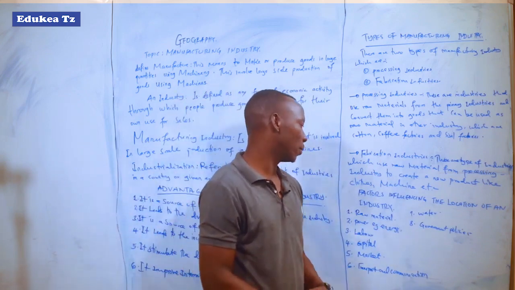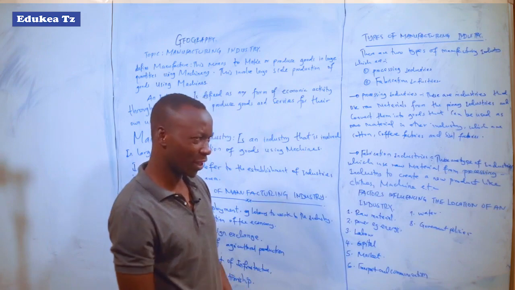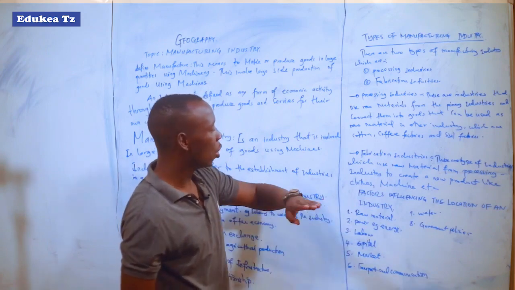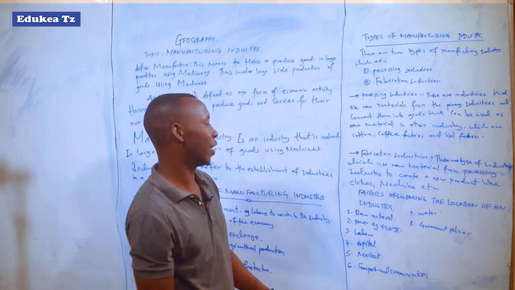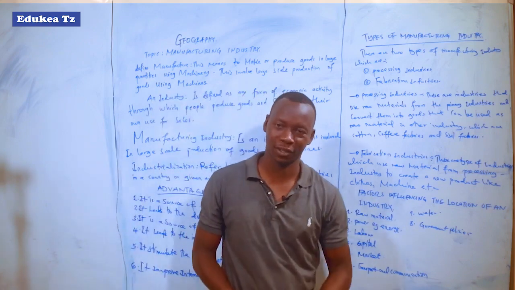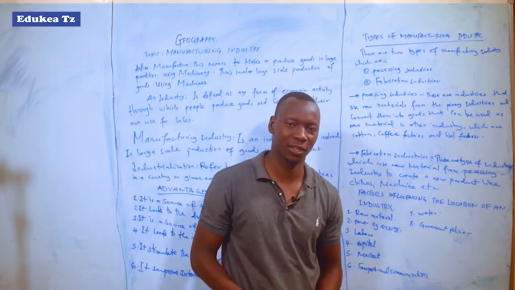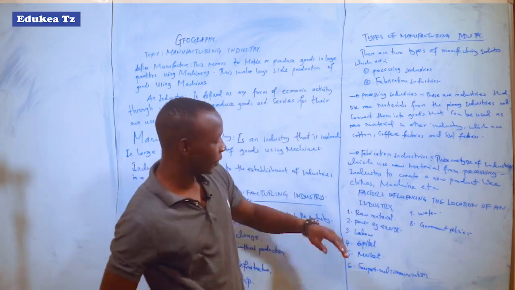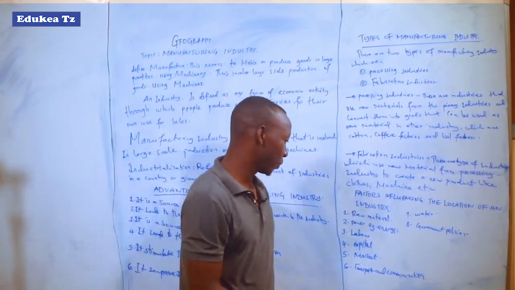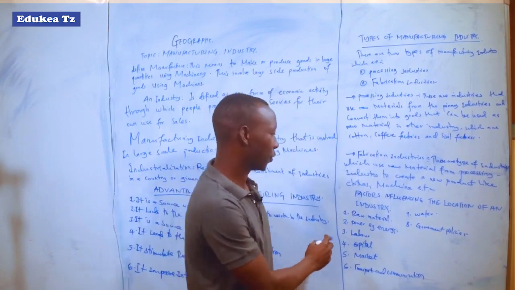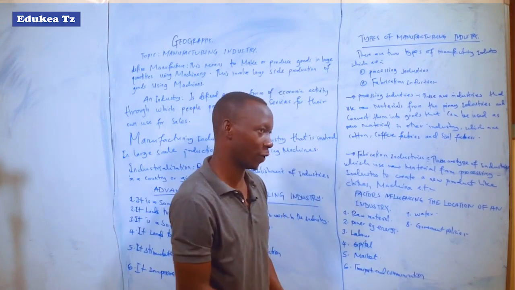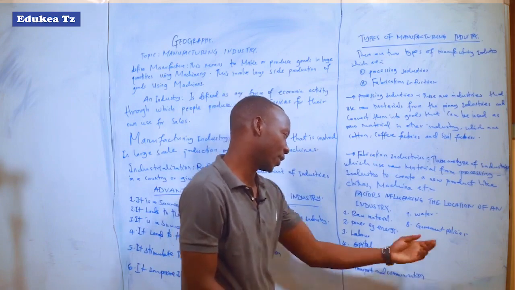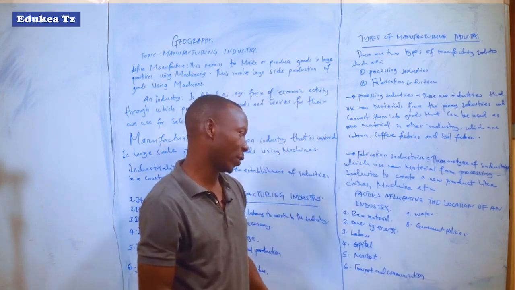So therefore, after looking at that, my dear students, let us focus on the factors influencing the location of an industry in any country. Case study here in Tanzania. Firstly, my dear students, the first is raw material. Raw material is one of the factors related to the location of an industry in a certain area. If there is a presence of material, the industry will be located there.